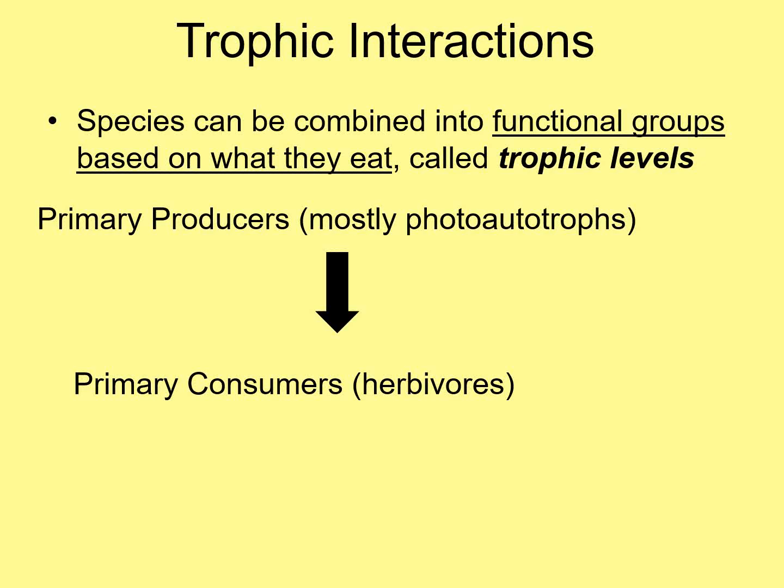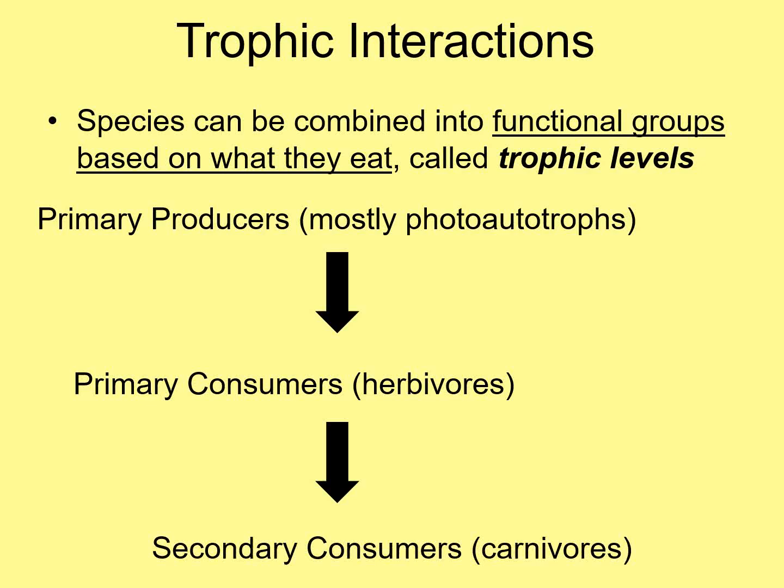So organisms that mainly are feeding on primary producers, we refer to them as herbivores or primary consumers. So you can think about in terrestrial ecosystems, right? A cow would be an herbivore. They're eating primarily plant material, right? And then whatever kills and eats the cow, right? Maybe the, I don't know, mountain lion or something like that, would be a secondary consumer. So these are carnivores.